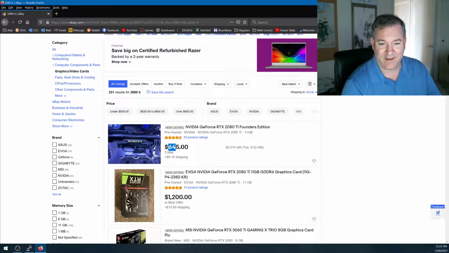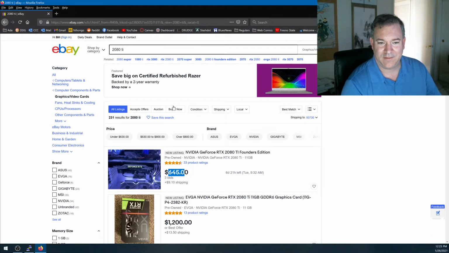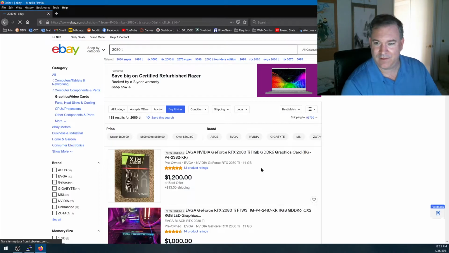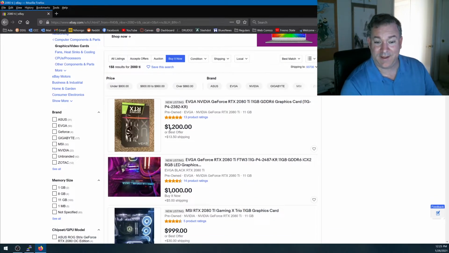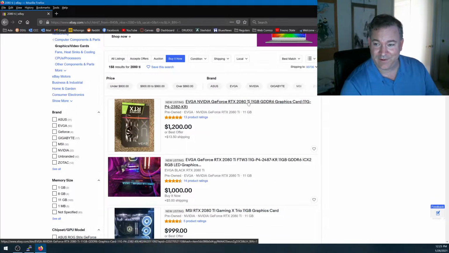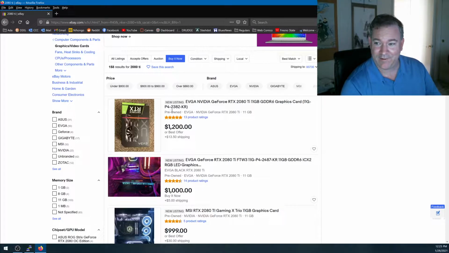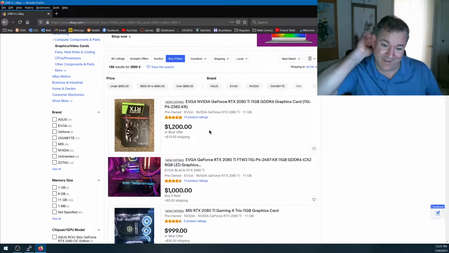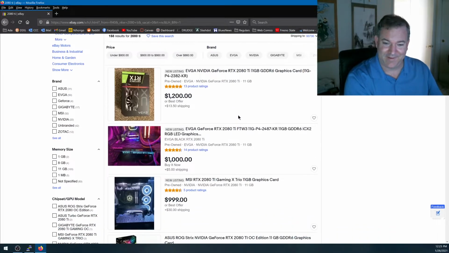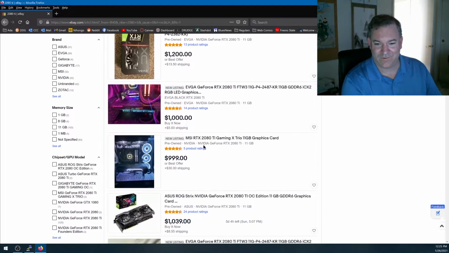A used one is $650, and that's not even the final purchasing price, right? Buy it now. Let's see. Look at that, $1,200 for a 2080 Ti, pre-owned. Not even a new one. What the hell? $1,000 for a used one.